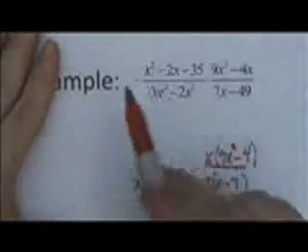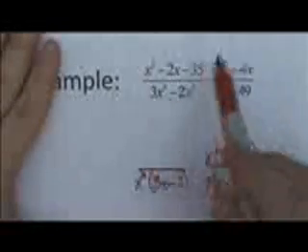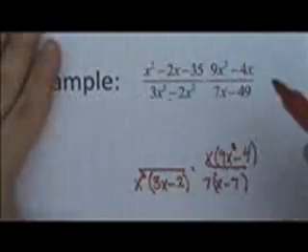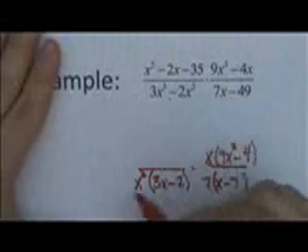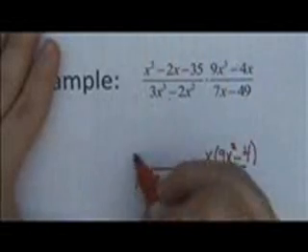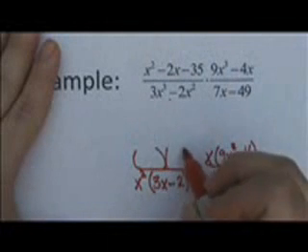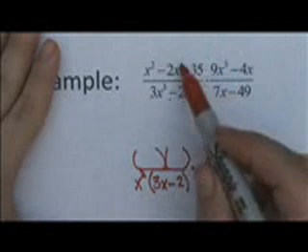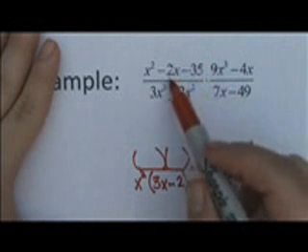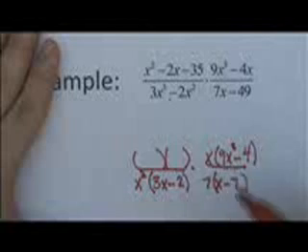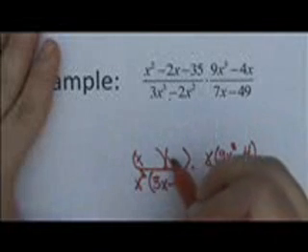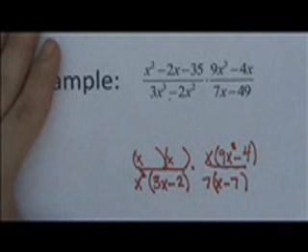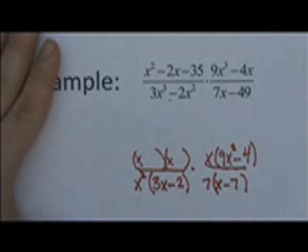Now, here's the trinomial. We don't really like doing these most of the time, but the good thing here is sometimes when you're doing these, you can use the easier ones to sort of give you a clue of what might work. So we have to figure out two numbers that multiply to give me a negative 35 and add to give me a negative 2. And I'm going to have x here. I know that 5 and 7 multiply to give me 35. So if I make one of those negative, I'll get a negative 35.